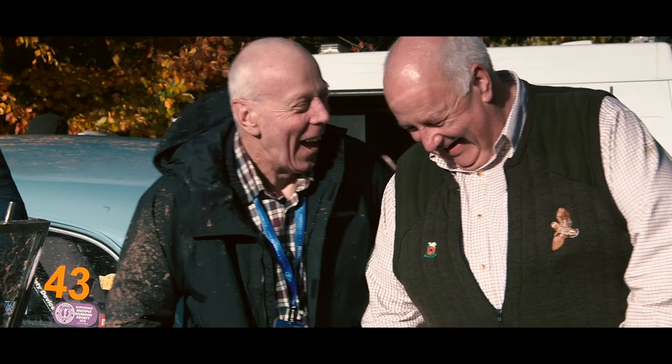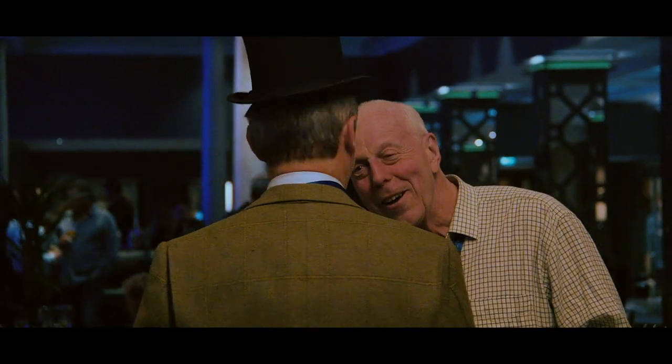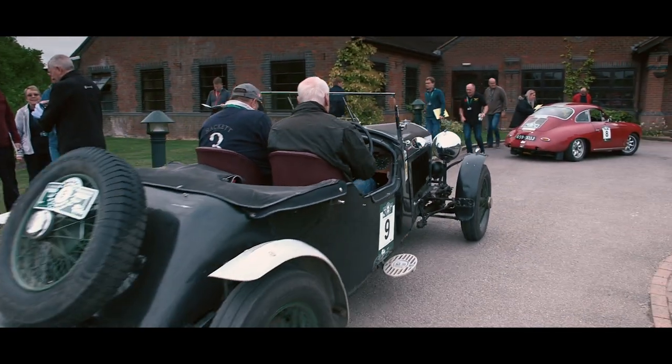Last year was the first time I've done it and it's a big rally. Rally of the Tests and the Jog are two really tough rallies, especially for pre-war cars. You've come through quite a bit — including recently you've been very ill. You've had some serious treatments. How do you pick yourself up from something like that? You've got to get on and deal with it. Life throws all sorts of things at you — you can't succumb to that, you've just got to fight it. Life's too short, you've just got to get on. I've decided to get a race licence this year for my 70th, and went racing.